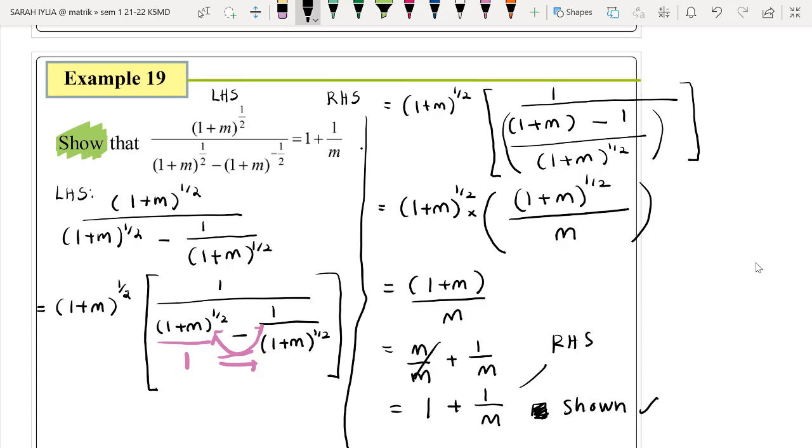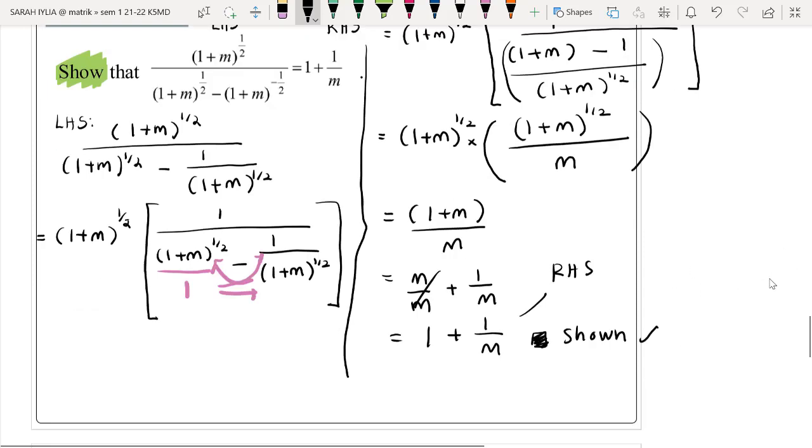Okay. So, remember for show questions, we have some tips. First tip tu, kita tak boleh jawab turun dua-dua serentak kiri dengan kanan. Kita mesti pilih nak mula daripada side kiri ataupun side kanan. Hint yang saya bagi, kita akan mula daripada side yang lebih complicated, so that kita boleh simplifykan dia. Okay. That's for example 19.